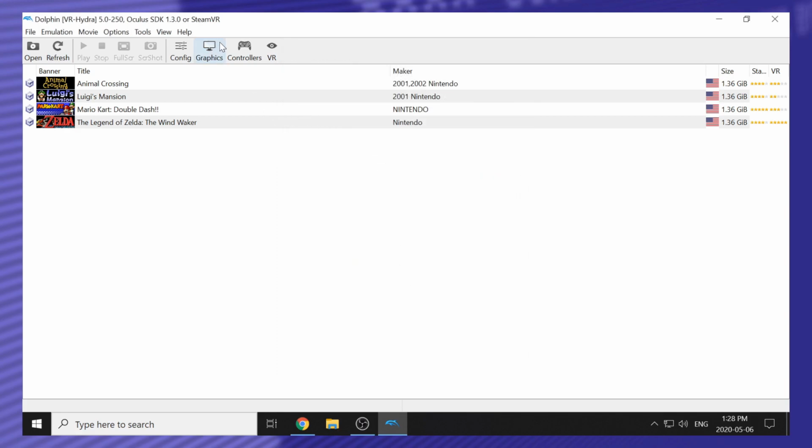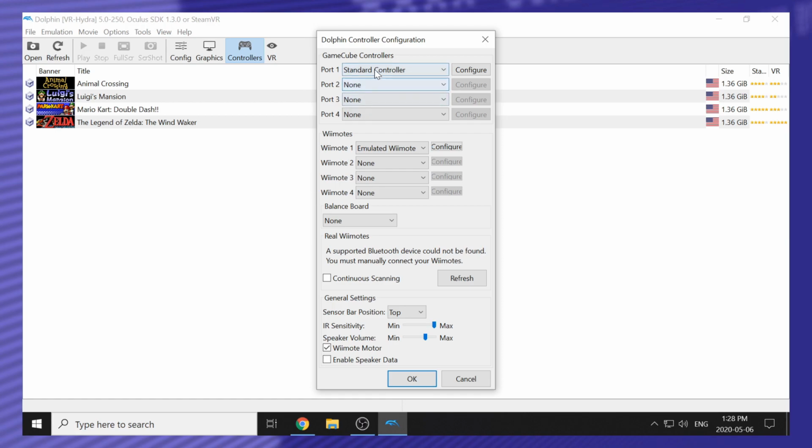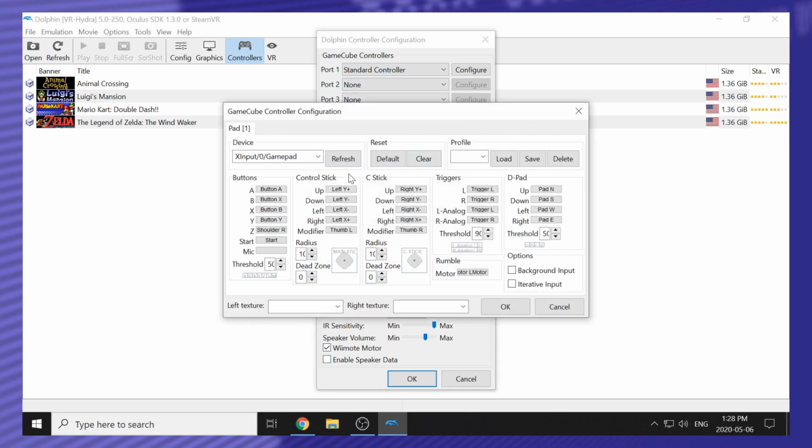Okay, let's carry on to controllers. If you've ever worked with DOLPHIN, the emulator, it's exactly the same setup. Just go into configure and make sure this is set to your gamepad, and then go through your buttons. I'll leave this here for a second and not move ahead too fast. You can pause it and match up what I have. It works perfectly. I love it. Make sure you set your rumble motor so that your controller vibrates. All that. Okay, moving on.